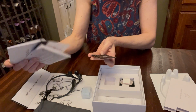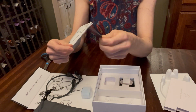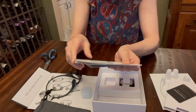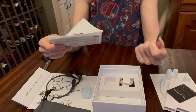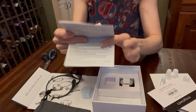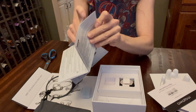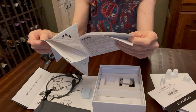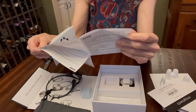Serial number. We can add an extra 6 months to our warranty. Nice, just in case it doesn't really work in the water. We never know. But it should. I have confidence here. So, registry for the warranty. Okay, that comes in all languages, Dutch, Italian. All right, I want English or French here. Can probably handle Spanish. Okay. Got Spanish. All right.